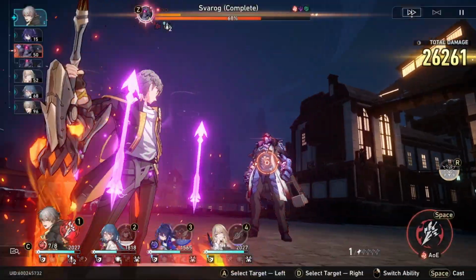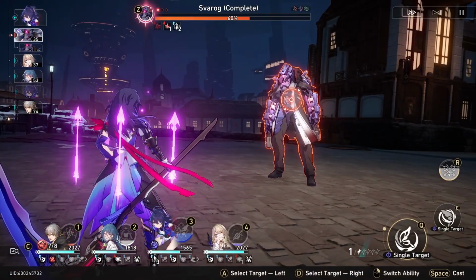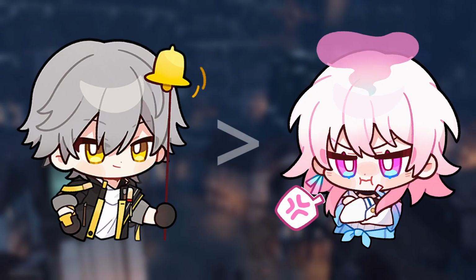Unlike March 7th's taunt, the Fire Trailblazer is guaranteed to be hit, so you can be confident in your strategic calculations when using it. Overall, I would rate the Fire Trailblazer as a better preservation unit than March 7th due to how much more damage he can output.